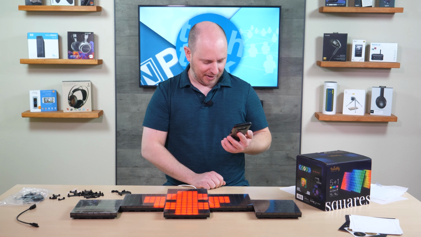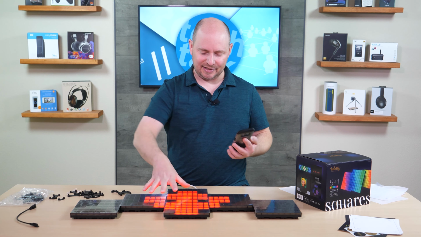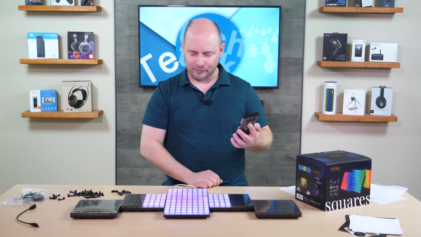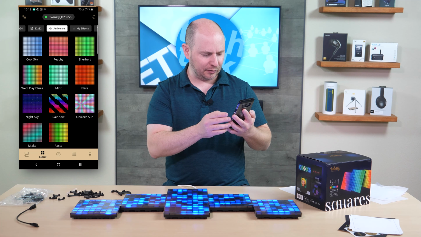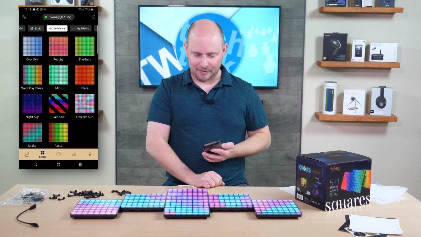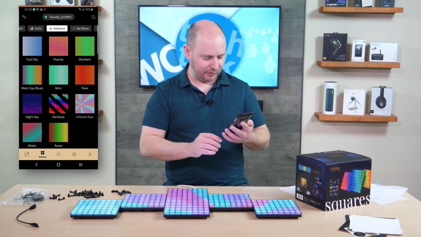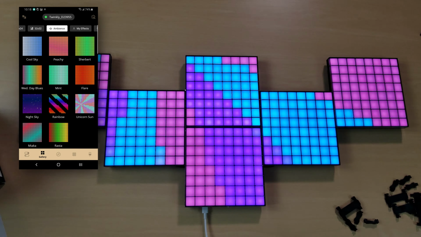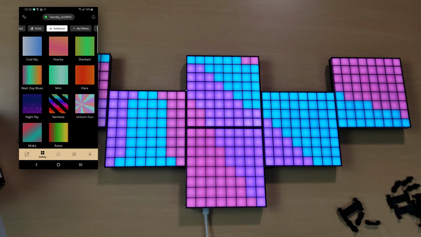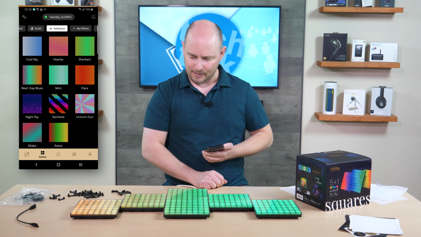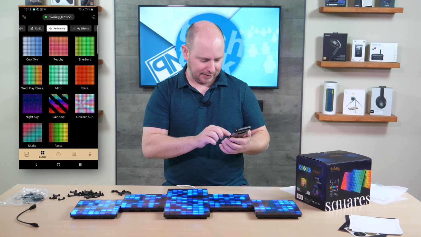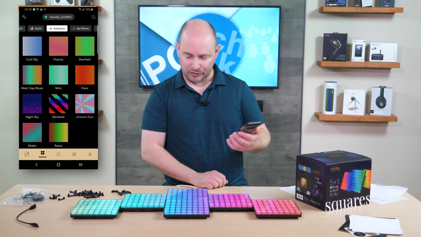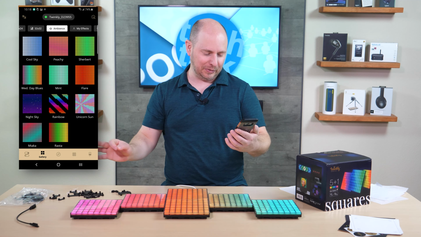In this case, we have Space Invaders. Of course, it's just isolated to this. If this was in a square pattern, because these are made for 8x8s and stuff, that would make sense. So I'm going to move past that and go to Ambience. And now you're going to be able to see all the panels going, because this is designed for any situation. You can also edit it, which would allow me to change the colors and the patterns and other things, and then I can apply it, or I can just back out and do Sherbert, which just goes between a bunch of greens, yellows, and oranges, it looks like. You have your celebrating, and this one's called Wednesday Day Blues.